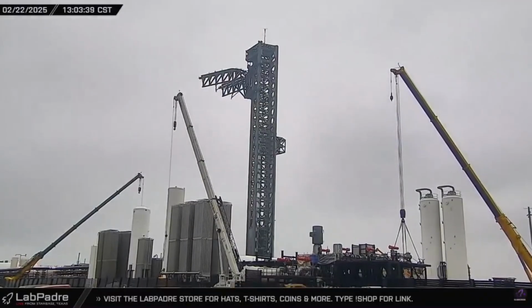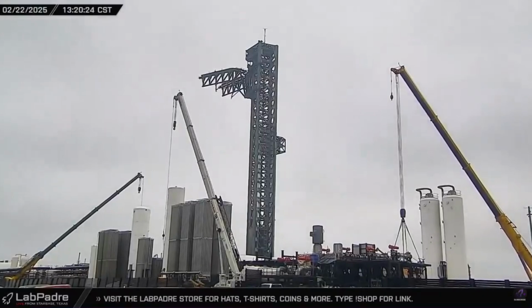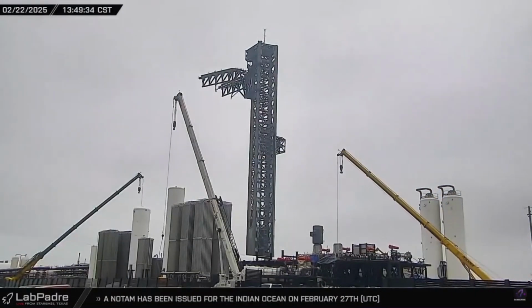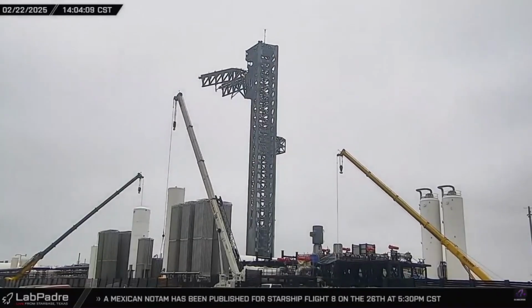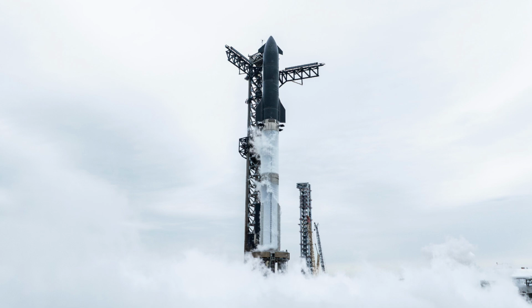The tower arms of Pad B have been going through significant testing. SpaceX needs this because if they will be catching the boosters, there has to be no wobbling of the chopsticks, else even the slightest wobble can misalign with the catch pins, and then boom, we will have a catastrophic event of the booster and the launch mount and the tower, and we do not want that. So testing of the chopsticks is very important if SpaceX wants Pad B to be a game changer.